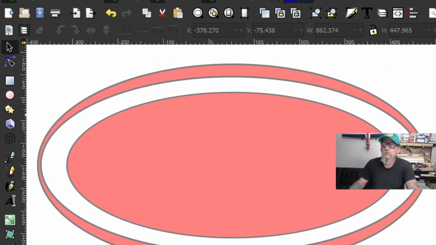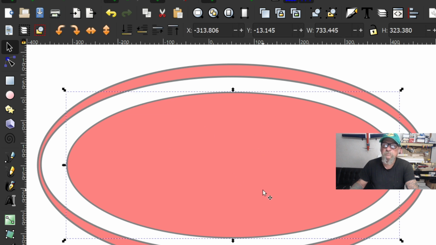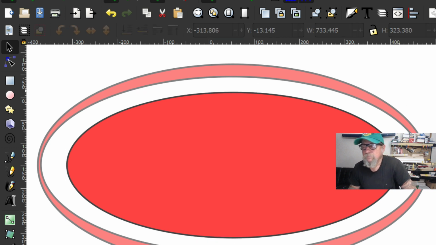Okay, we got that. So we need to duplicate that. We'll right click, duplicate. Object to path, forgot that. Path, object to path. Oh, we got it, okay. The computer's just a little slow is all.